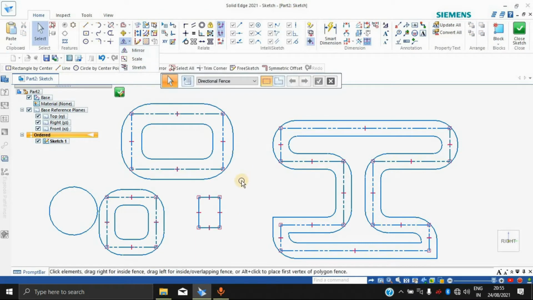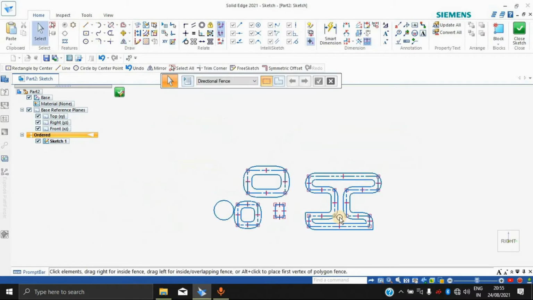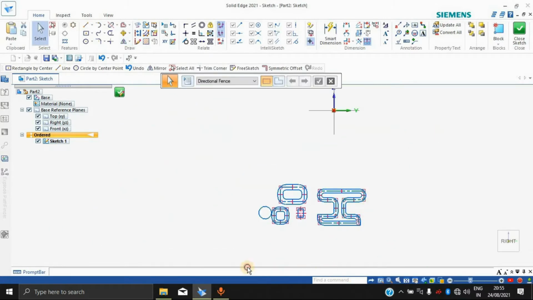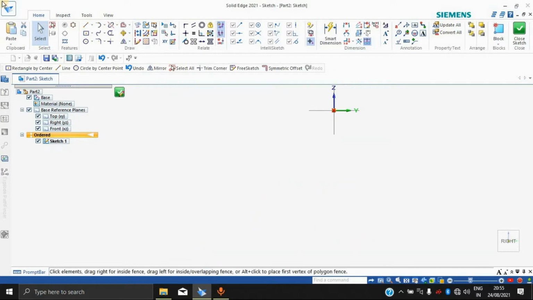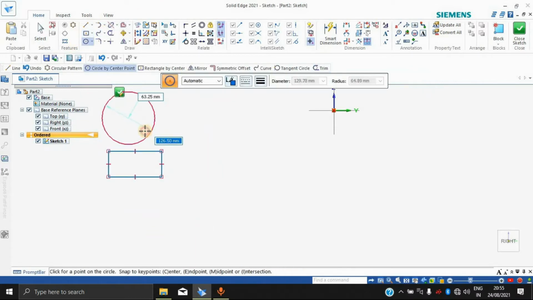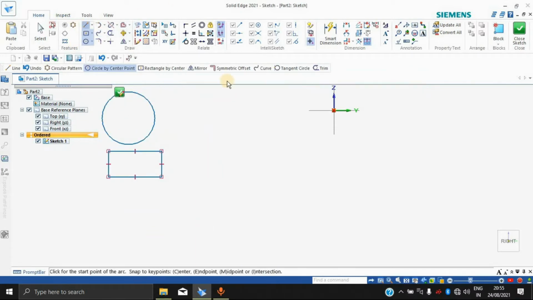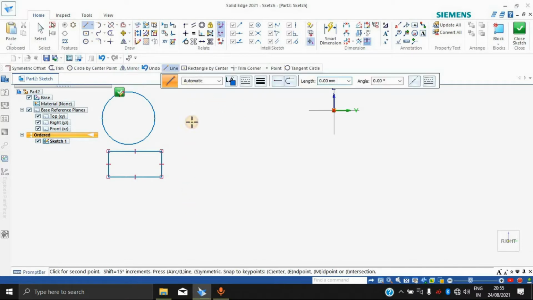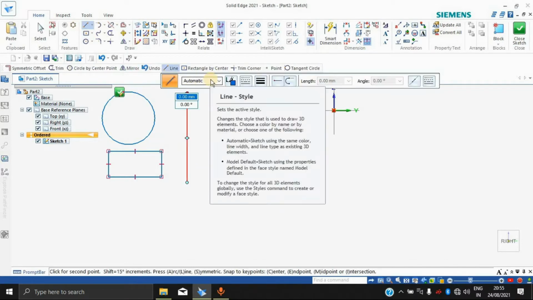Mirror command. Mirror is very important. First of all, we'll escape from this command. We'll select everything. We'll delete everything. We'll create a rectangle. Maybe we'll create a circle. We'll create a line in between them, a vertical line.